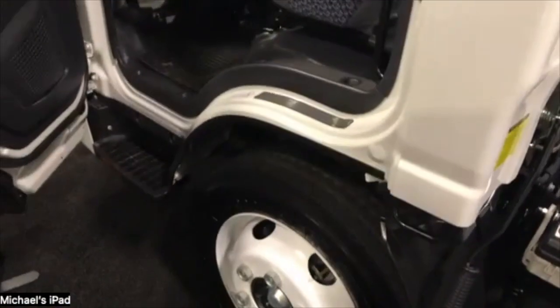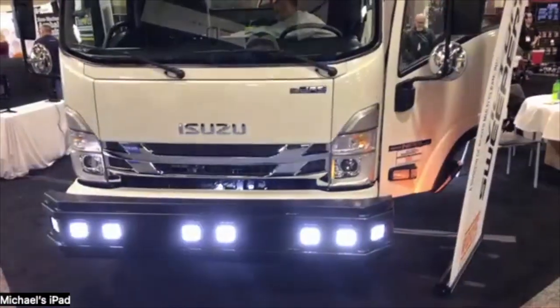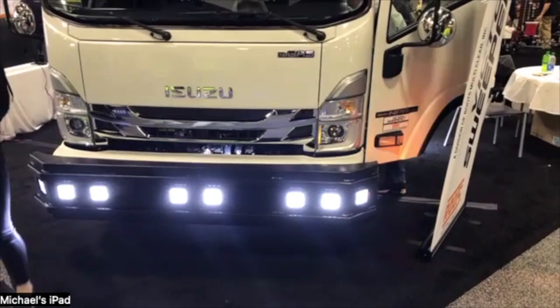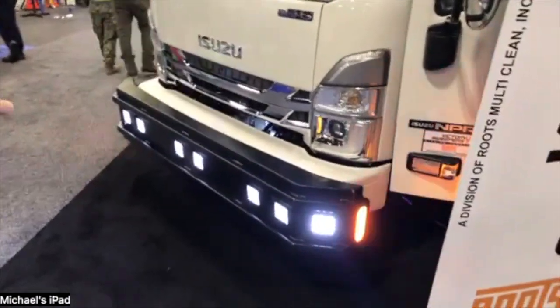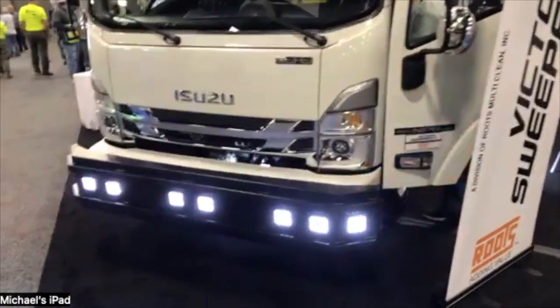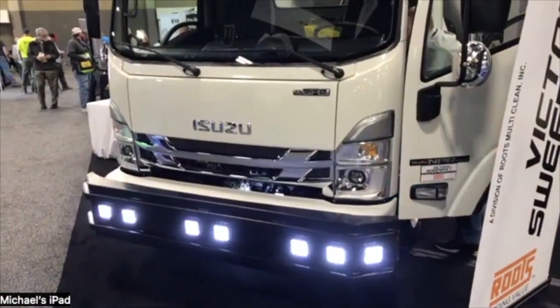Something else that's nice is our illuminator bumper. You've got LED lights and front-end protection — it'll fit any sweeper and you can get it in front of your Isuzu cab. You've got flashing strobes on the outer corners. It's also got an underneath light that shines underneath so you can see your pickup head. Is it retrofittable to older models? Yes — any Isuzu cab-over, gas or diesel, they're all the same. We've sold a ton of them to competitor machines as well.